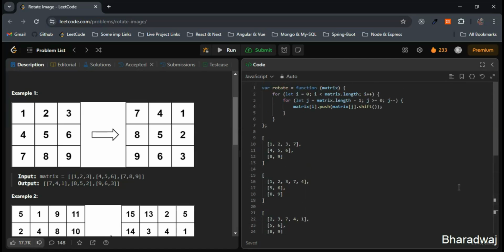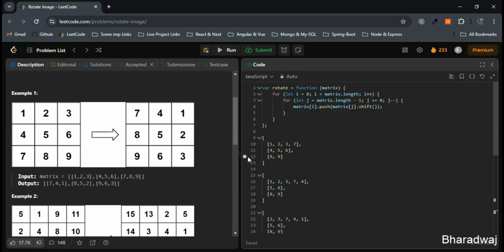Now we will come to the outer loop. Nothing but the outer loop was i equals 1 previously. Now i will be 2. So nothing but we will come here, this one to this one, right? i will be 2, and the inner loop, initially j will be 2 as well.